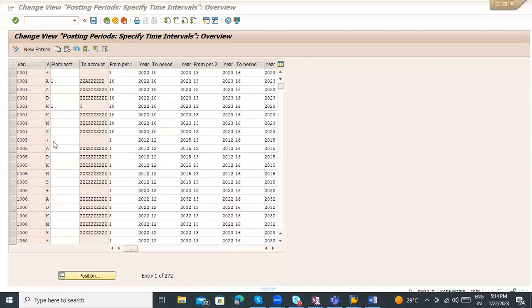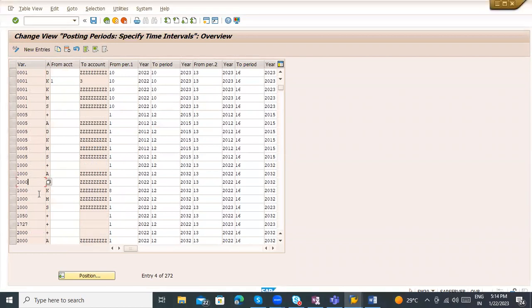Since I'm using company code 1000, let's go with 1000. Here you can see that it is open only until 2022 12. So I need to open 2023 as well. I'm putting 2023 12, so I'm opening till December 2023.